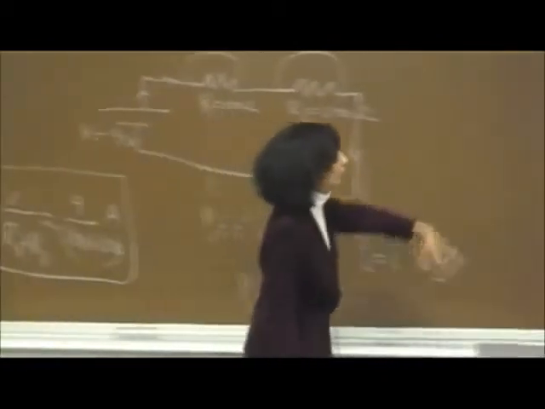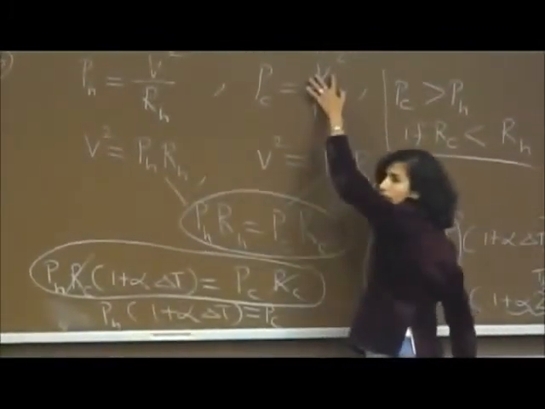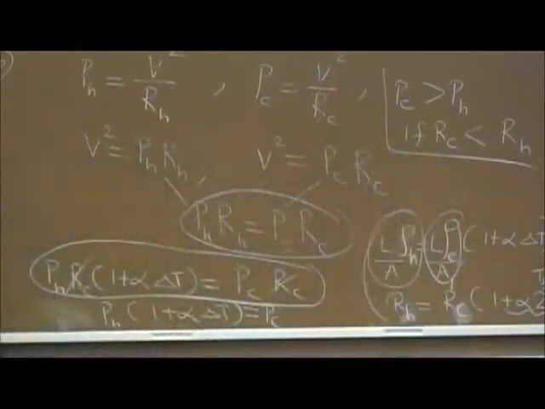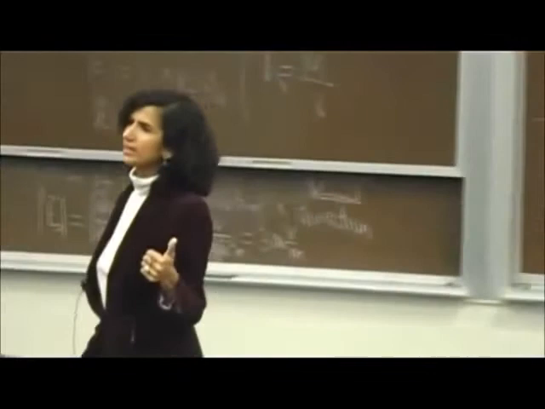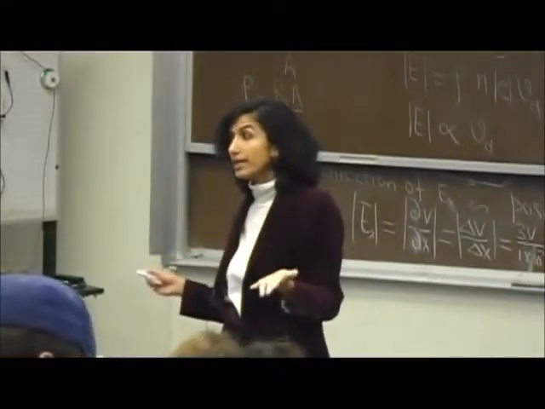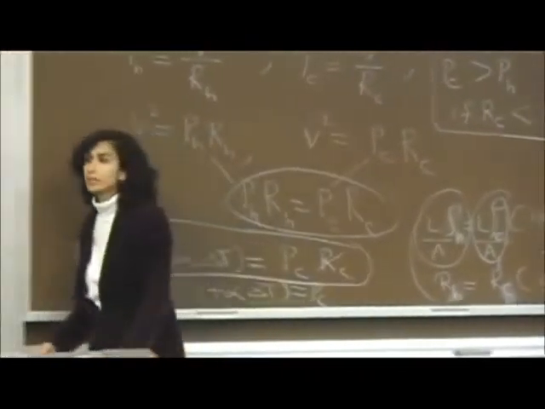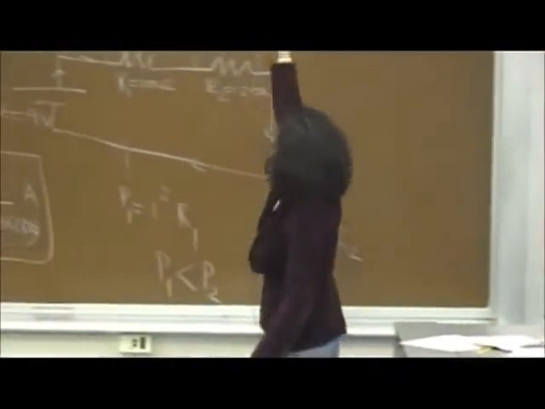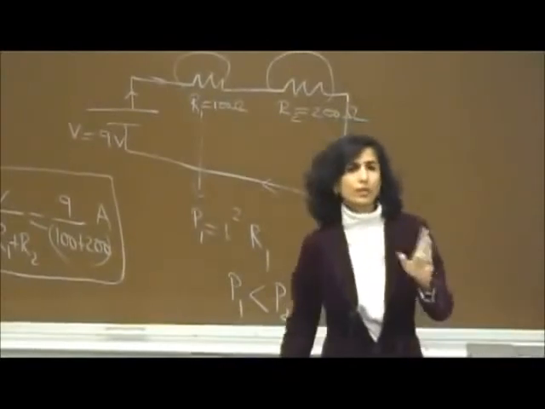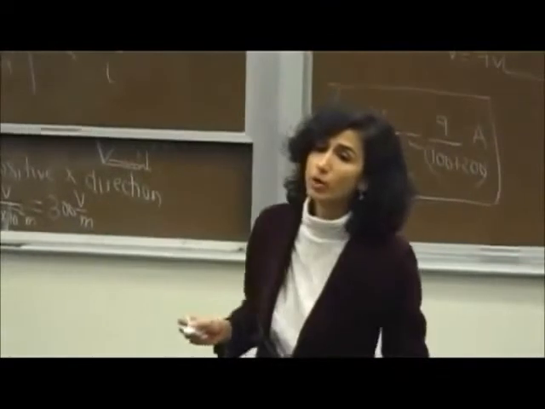This is not the situation here. This is the situation where V is the same. This is the situation like this one. Is everybody appreciating that when the voltage is kept fixed, in that case, the one with a lower resistance will have a higher power dissipated, just like in that case that we had discussed. But very good points. Everybody should understand this, because it was very nice that somebody brought this up.